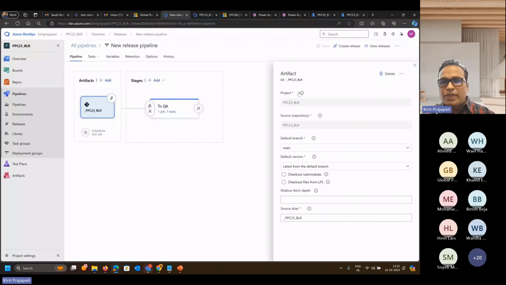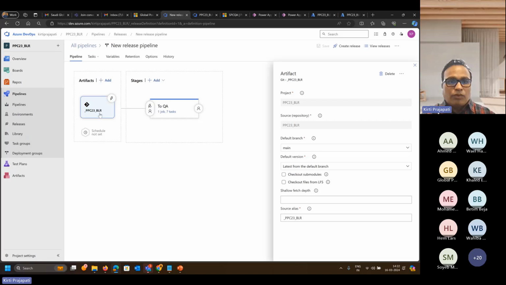This is just a naming. And here you can see the default version, which version you are going to use. It says latest from the default branch. So whatever the latest version I have in my default branch, that is my main branch, it will get as a reference.